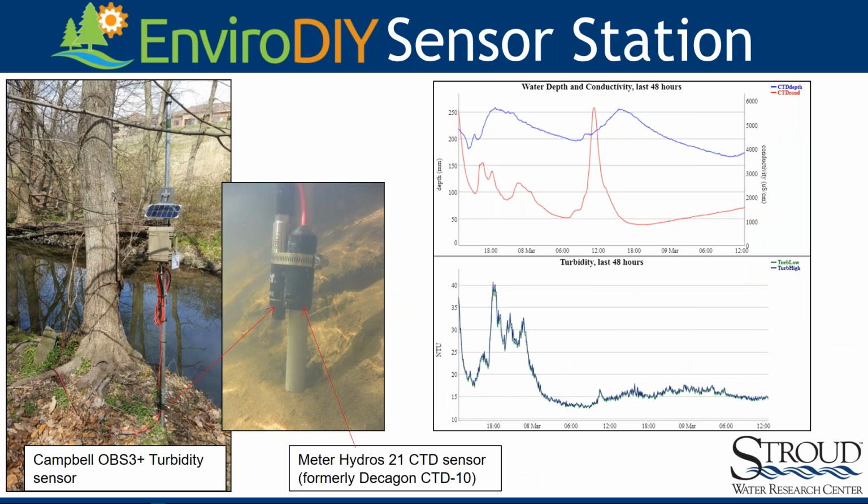A few more pictures of deployments. We've deployed with many partners and advised citizen science organizations and volunteer organizations on many different deployments. Here's an example of the types of data that come in.